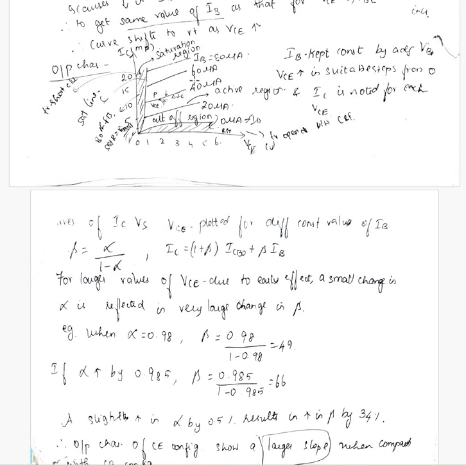And then this region is called the active region, where the transistor works as amplifier. This region is called cutoff region. Here emitter base junction is forward bias, collector base junction is reverse bias. Here both the junctions are reverse biased, and here both the junctions are forward bias. So this is for the transistor to work as amplifier. Here in cutoff and saturation region, we use it to work as a switch.